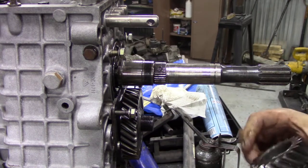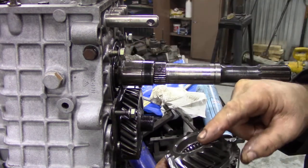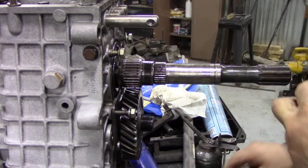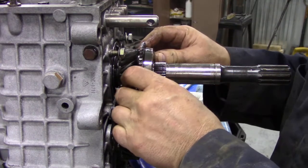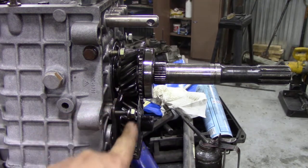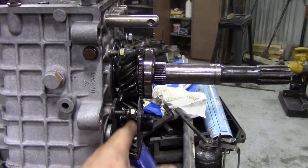With the spacer in place we fit the gear. The washer has got a little cutout in it, and that's to let oil get down to the back of the gear. We fit the bearing - nice and clean - then the sleeve, and then the gear. Because the boss on this gear is larger, it's brought this gear out a little bit and these two are now perfectly in line - so that's a good thing.